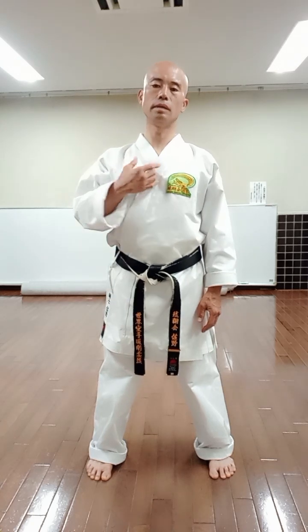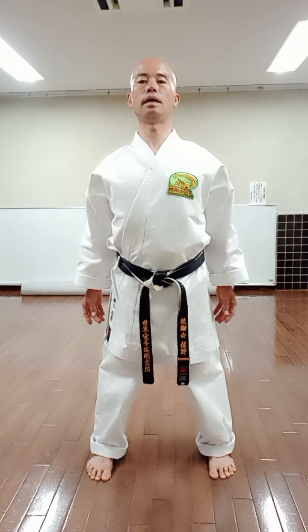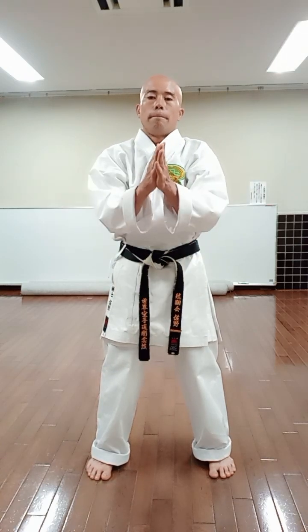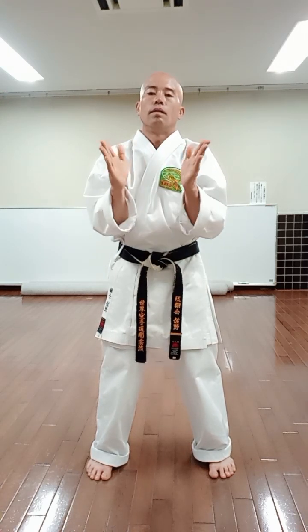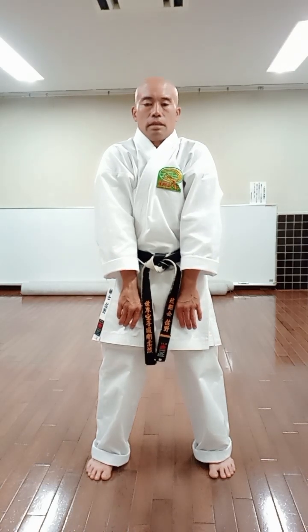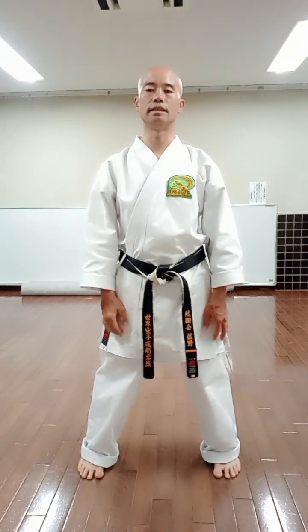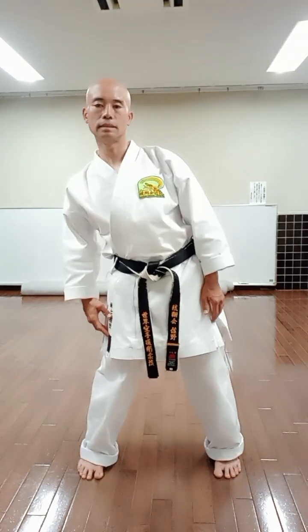At this time, you can squeeze your scapulars. And next, you can match your shoulders on here. It's just amazing, right? Alright, next, both sides. 1, 2, 3, 4, 5, 6, 7, 8, 9, 10.